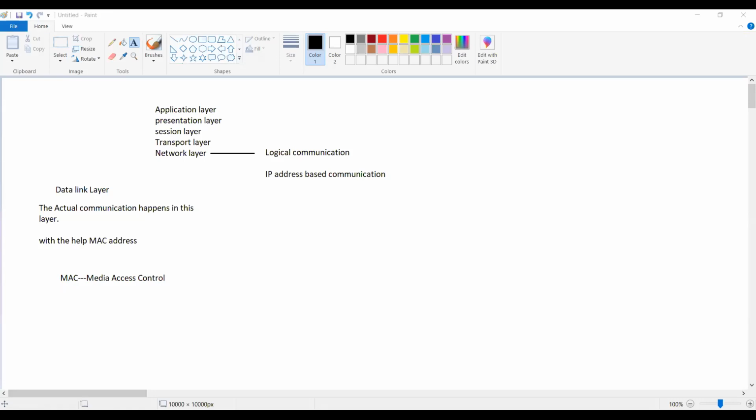Again, this MAC address is the MAC address of the NIC, Network Interface Card. And not ipconfig necessarily, it would be the command getmac.